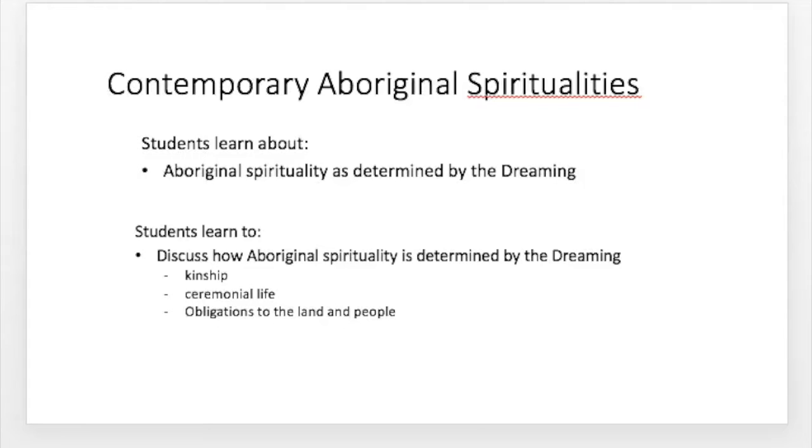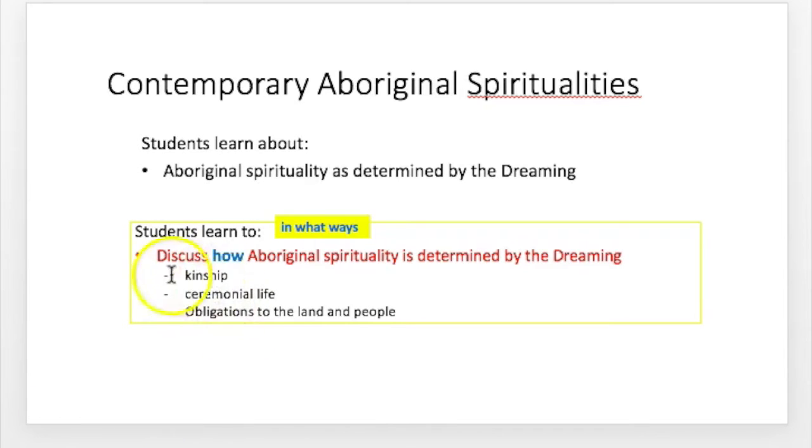This video is going to look at responding to a question relating to our first dot point on contemporary Aboriginal spiritualities, where students learn to discuss how Aboriginal spirituality is determined by the dreaming. So, discuss means to provide points for and or against. How means in what ways, and these are the ways that the Board of Studies wants us to focus on.